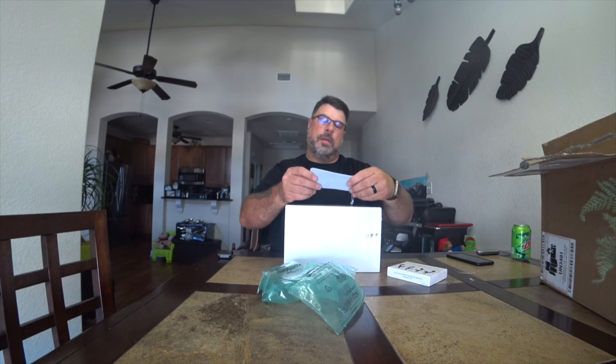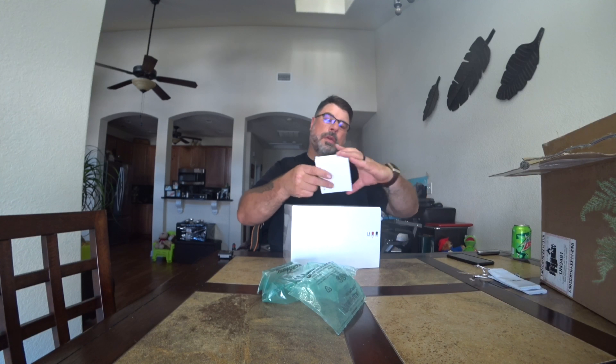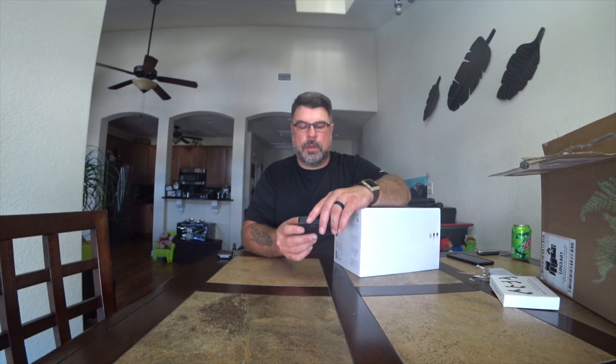As we get into it, they've given me a couple of little bags for extra props. This has the extended landing gear, so if you're landing in grass or something like that you don't have to worry about it bottoming out. And it's got Sunny Life filter lenses for the Maverick Air — don't know if they're any good, but they came free with my combo, so we're going to give them a try.